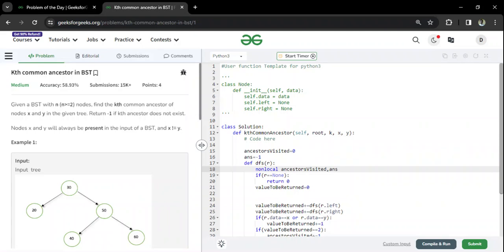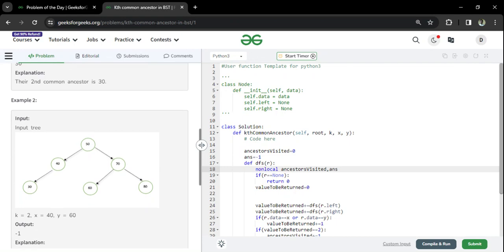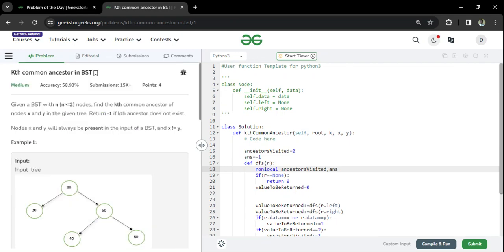Today we are at problem of the day 3 for the April month 2024, and we again have a medium question. And by the way, if you have been following Geeks for Geeks, you must know that for the last few days we are again and again getting questions revolving around the topic of trees. So I hope you will be trying that, and definitely they are very good questions. And if you have missed that, then it's a reminder for you to go and try that again. You will definitely appreciate this, and they are really good questions by the way.